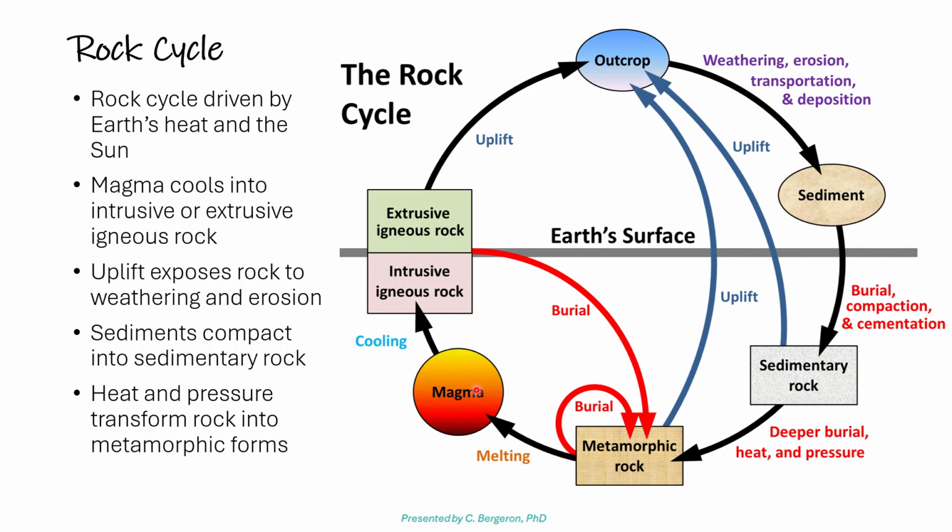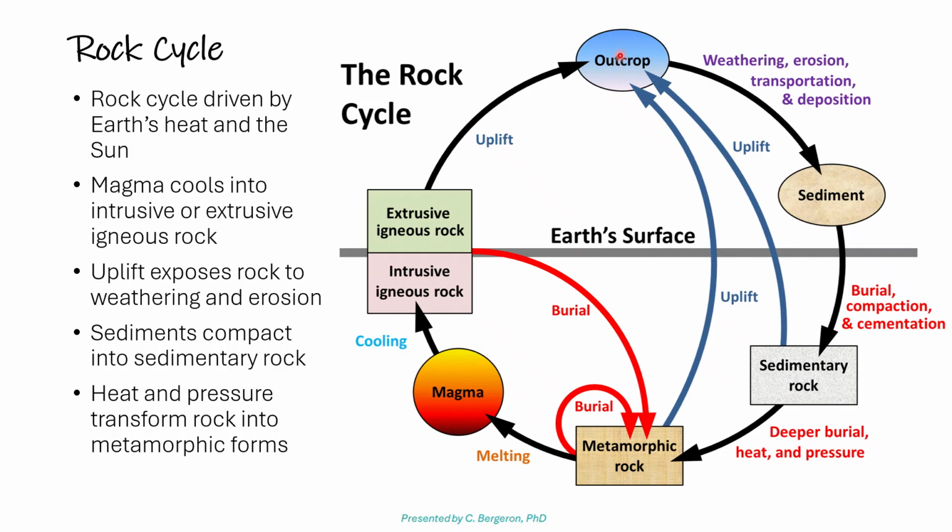But let's say, okay, we get back to magma, you have an extrusive rock, and then it undergoes uplift, and that uplift, due to plate tectonic movements, leads to outcropping. And an outcrop is when you have a visible rock face at the surface. So a formation of a rock body or rock unit that is exposed at the surface. And depending where you are, you usually only see a portion of a rock layer exposed at the surface. You don't see the entire thing at the surface typically.